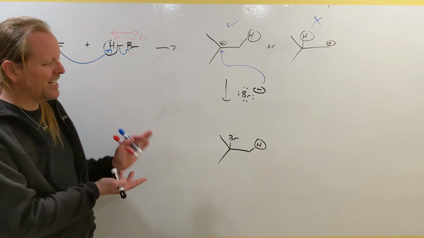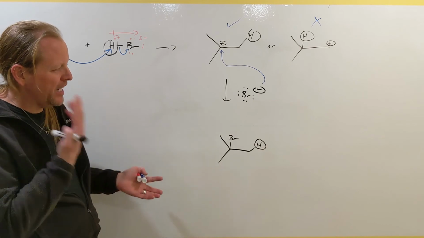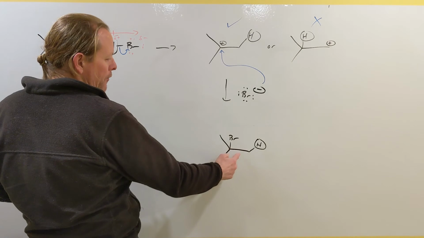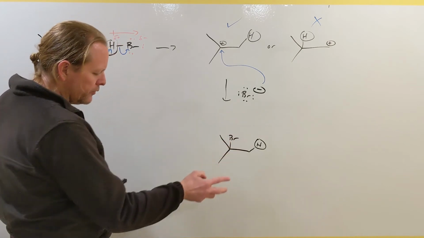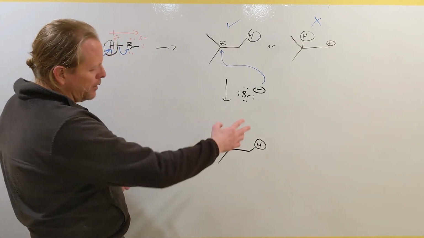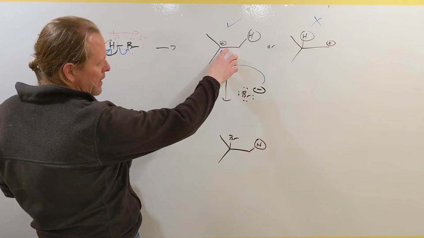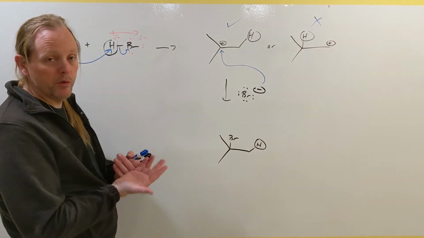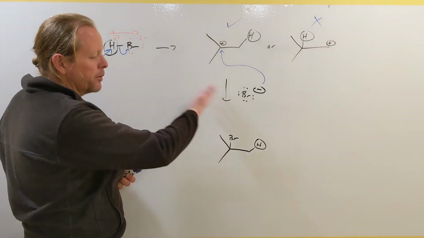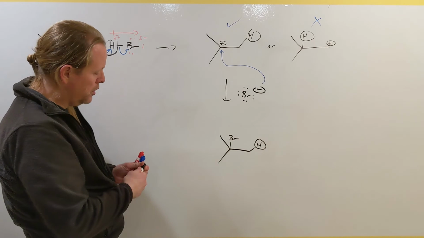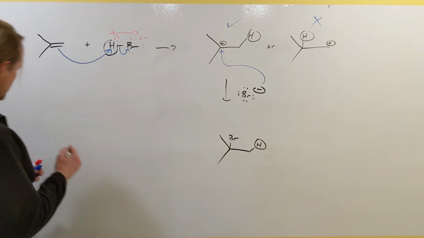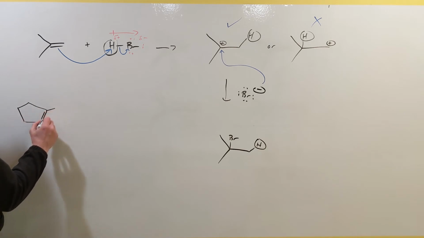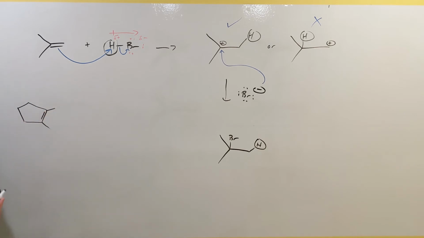We couldn't see that clearly from this example because here, even if I did have that control, I wouldn't be able to see it because of free rotation around this center bond. I'm also approaching a cation, which is by definition planar. I have no definition between the top and the bottom. I'm going to get equal amounts of approach on either side by the bromide ion. So if I wanted to look at an example where I could see it, I would take a cyclic case and I'll take one with two methyl groups so that I can see where the hydrogen ends up.